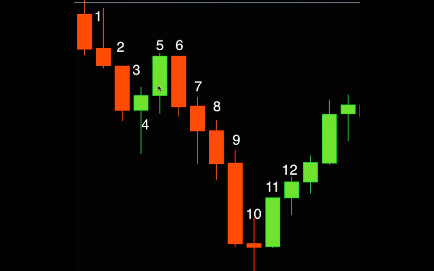It doesn't mean that, okay, the bulls are going to be in control for many candles, because the transition was not smooth. And now you can see yourself, it rose for 2 candles, just a small bit. And what happened in candle 6? The bears regained control, strong control. So it just shows that 4 and 5, that bullish strong control that managed to last for 2 candles, was just a false move.